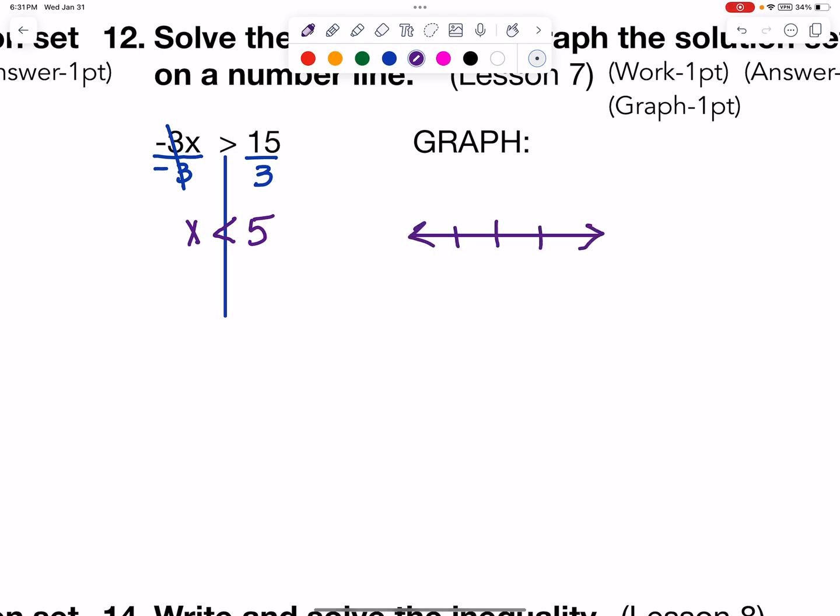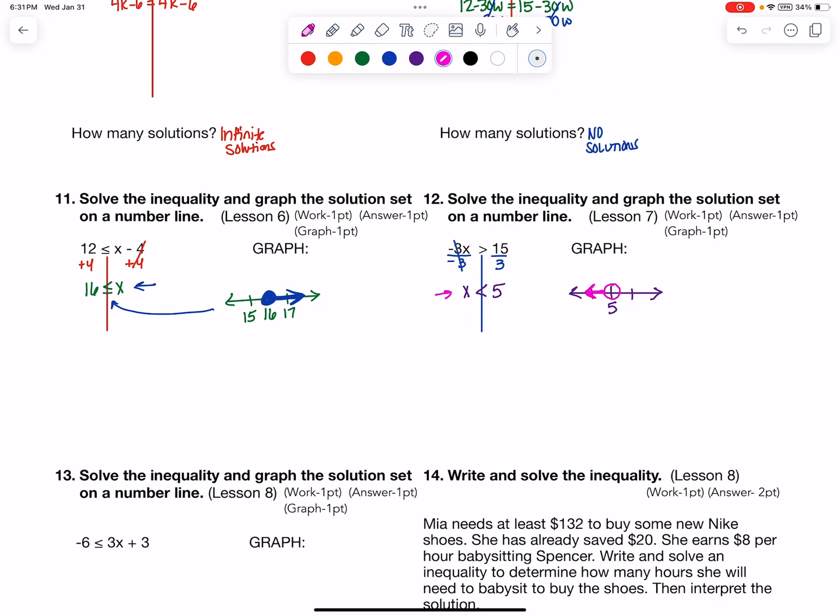Tick, tick, tick, boom. Write your target number. And then look, is it closed or open circle? Well, it's not is equal to. There's no cement line underneath, is our trick. So it's an open circle. Read from the variable: x is less than. So the arrow goes to the left. So any x you put that is less than that will work and be true.